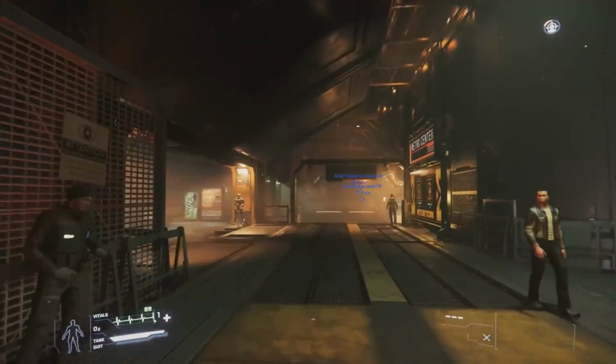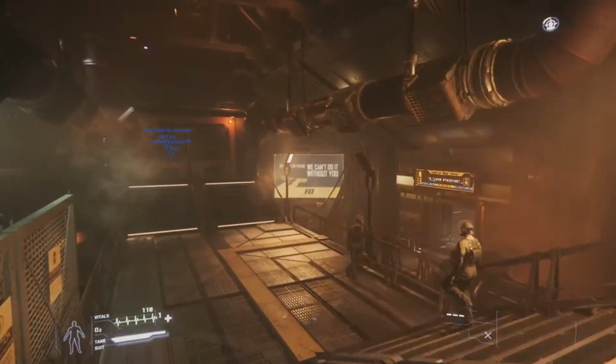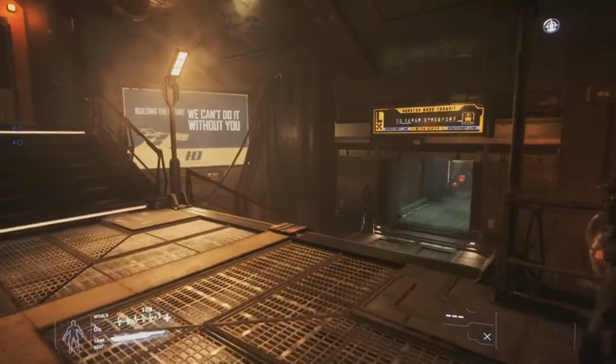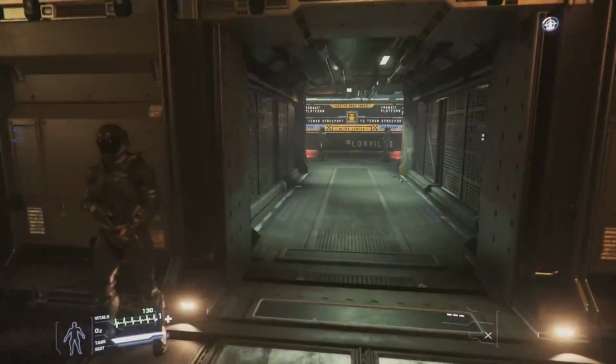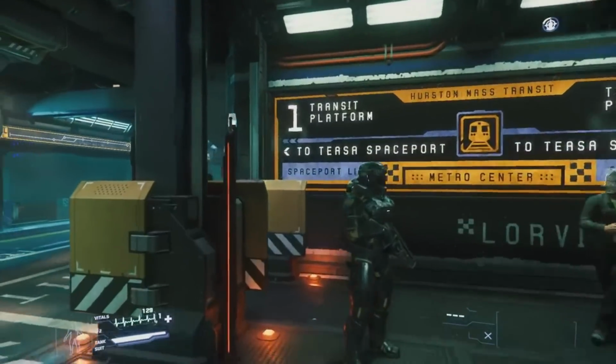Welcome to Metro Center. Transfers to the perimeter, spaceport, and industry lines. Our friends on the perimeter there. As I said, commuter citizen. When train is approaching.